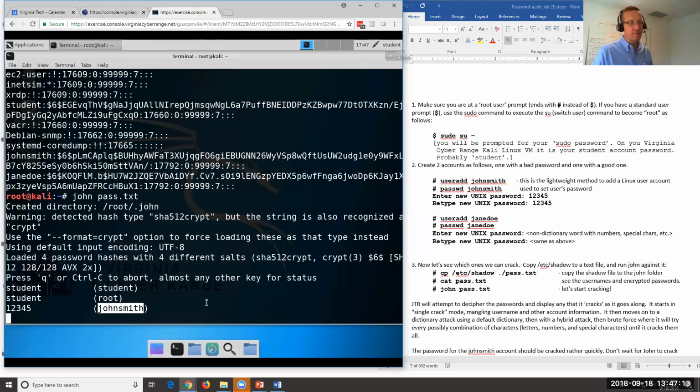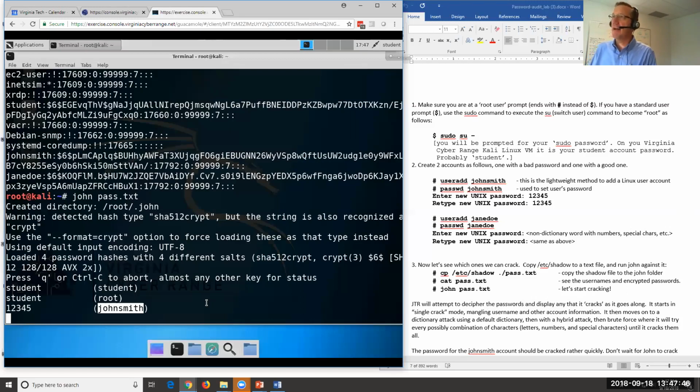The hackers who are trying to crack your password are just as clever as you are, maybe more clever. So they know that people are going to do things like replace the A with an @ symbol, replace the O with a 0, and append the year and then an exclamation point onto the end of the password. I mean, that's standard stuff that people do. So it's going to go through all that, and then it's going to start this brute force cycle. It's basically going to start with an A all by itself, then B, then C, then D, through the whole alphabet, through all the numbers, through all the special characters.